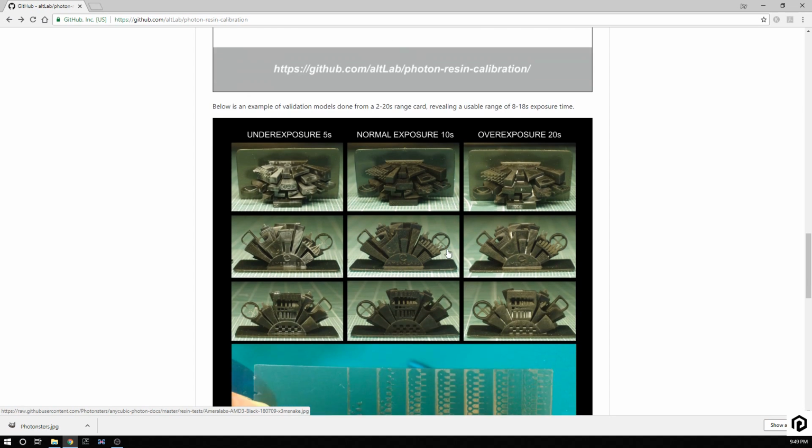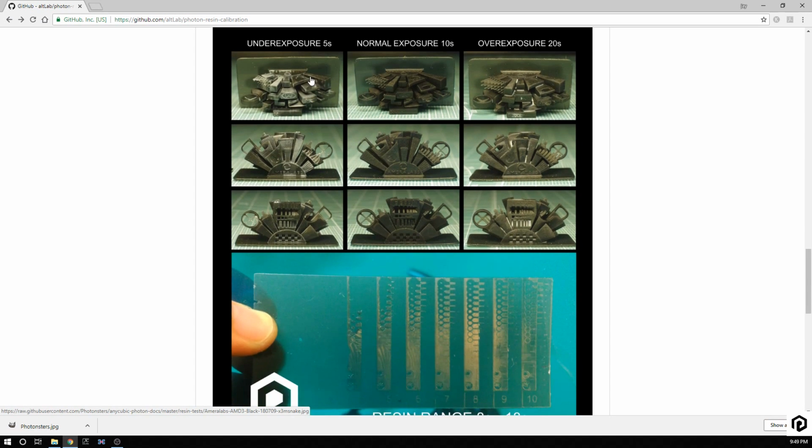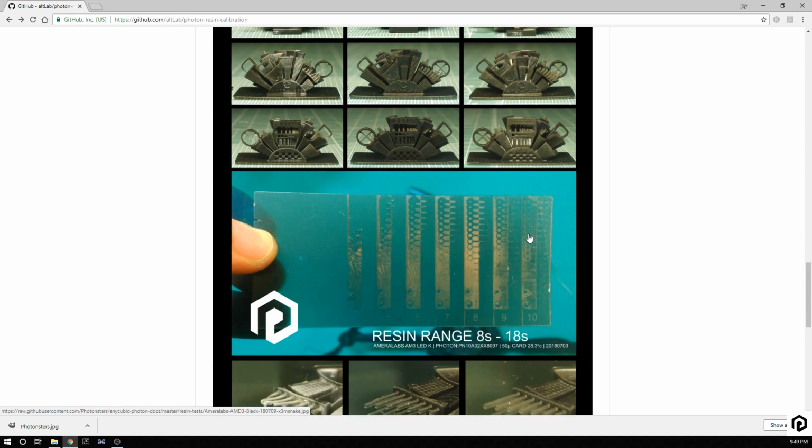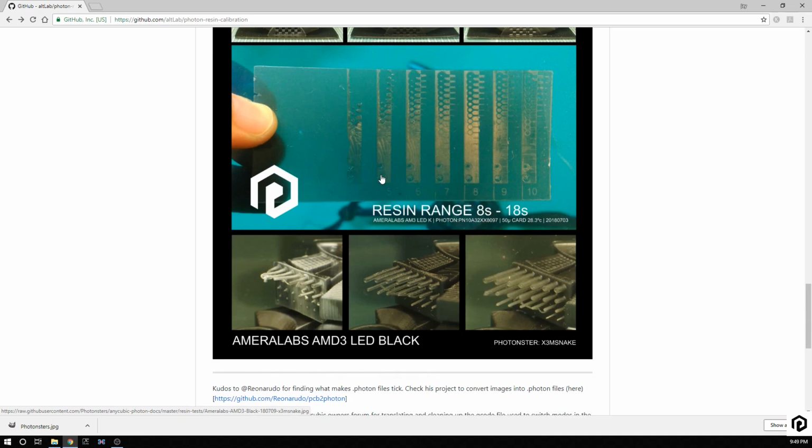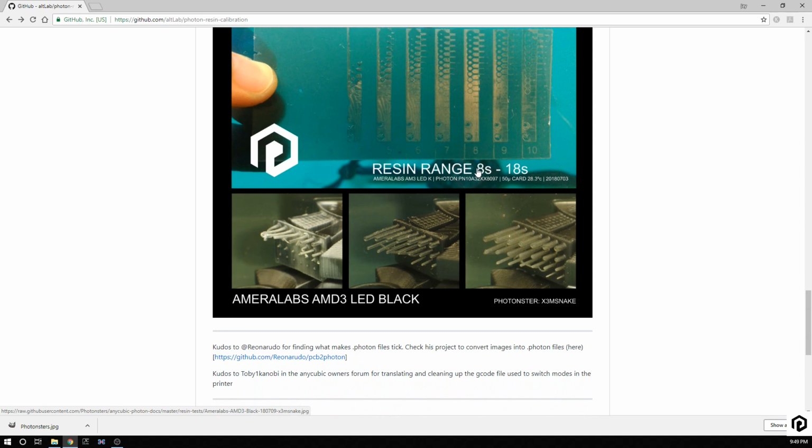All right, and then there's some other exposure tests that we do afterwards. You can see underexposing, normal exposing, overexposing on this as well. And this shows the rangefinder, which is great. This is really saying 8 is the really good one, as you can tell through here, versus 9 starts getting a little worse. 10, you start getting overexposure. 8's really the guy we'd want. So somewhere between 8 and 9 would be the range that we'd want there.